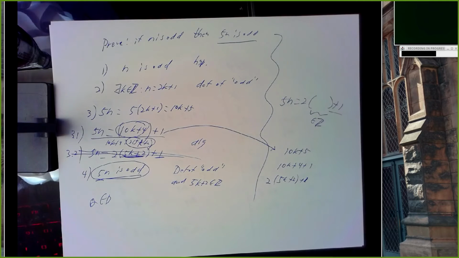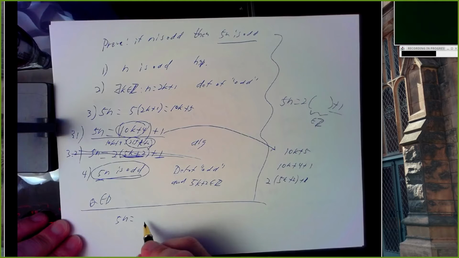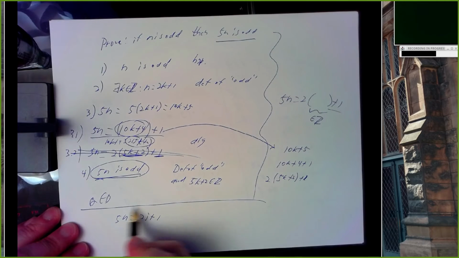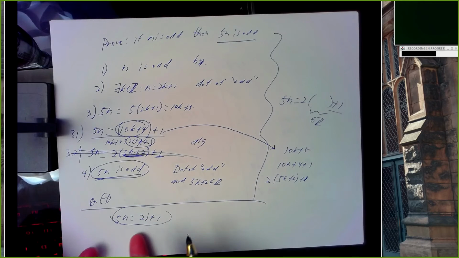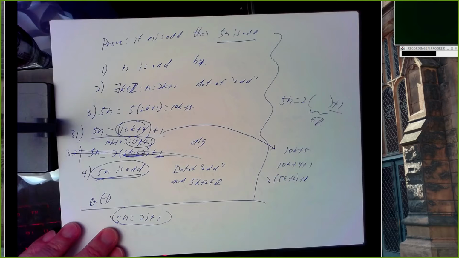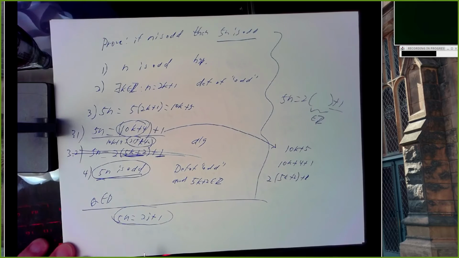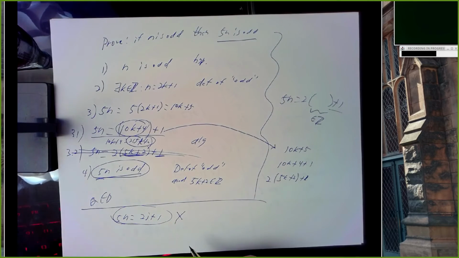And then there are other pitfalls that we can run into, such as at some point along the way mistakenly writing 5n equals 2 times j plus 1. Well, we can do this if we know that 5n is odd, but if we don't know that, we can't write this. We can only state that 5n is twice an integer plus 1 if we know 5n is odd. And if we haven't already proven that, then this does not follow.